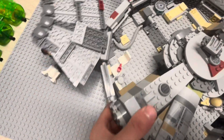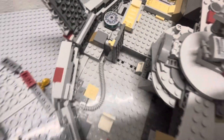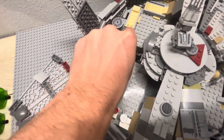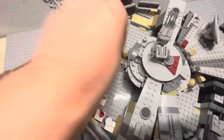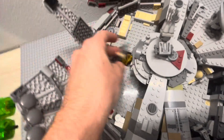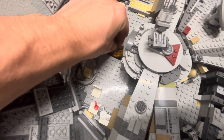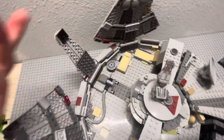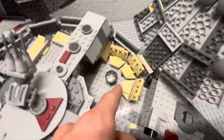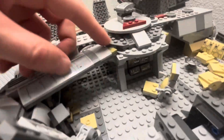Next, we can take a look at the kitchen — there are some slight details, nothing crazy. Then there's a little storage where you can place a minifigure. You can place C-3PO in there and shut him in — he's supposed to shut in all the way, and there we go, shut in all the way. Then we have the two beds. And if we open this up, we have the three seats for the game, which looks really good, and there are little control panels in there.